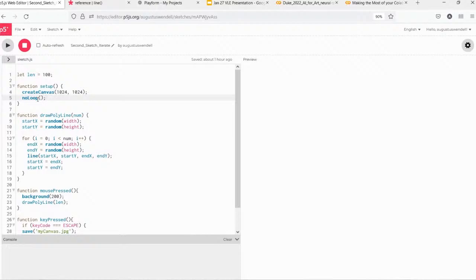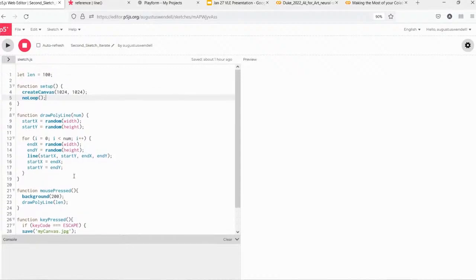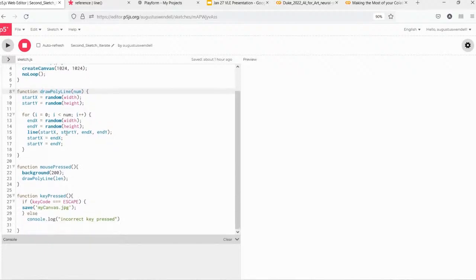We are setting this to no loop, so it's going to only run this draw method here one time. In fact, look, the draw method has been removed. We're actually not using draw whatsoever. What we are doing is we have a function called draw polyline, which looks like it's the same function that I had before. I just copied and pasted from my old code.